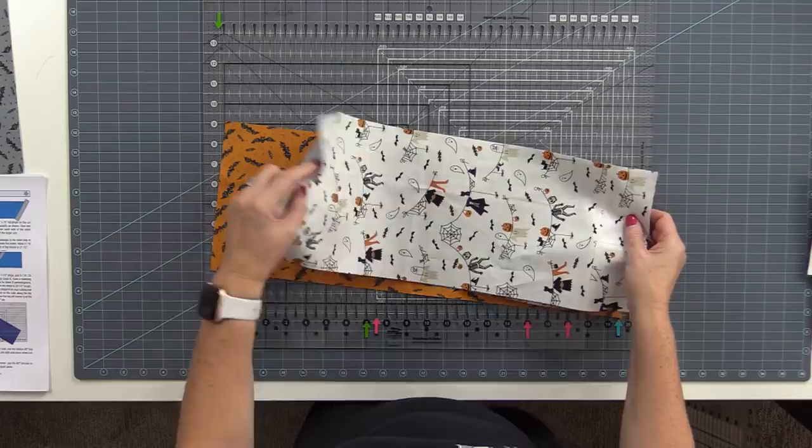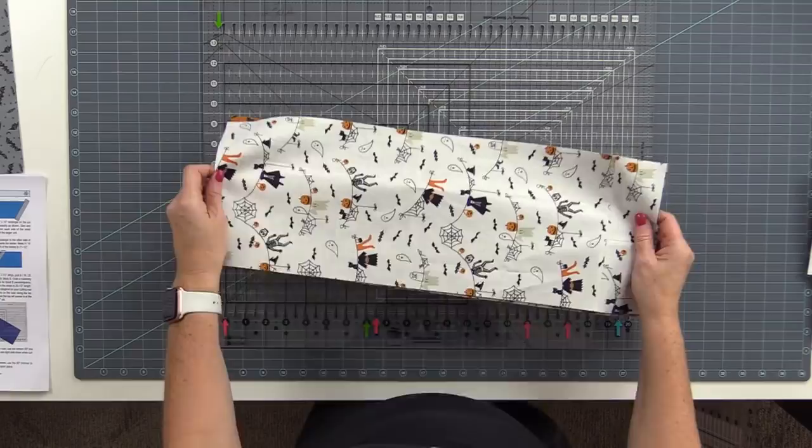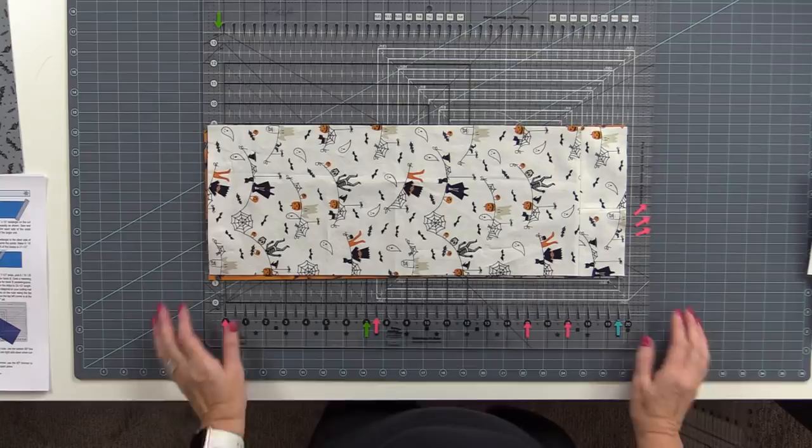So we're gonna pull in our rectangles and however many rectangles you need for your B block. So that depends on the size of your quilt. Now I have mine already, so I did the 20.5-inch cutting, and so that is already done.